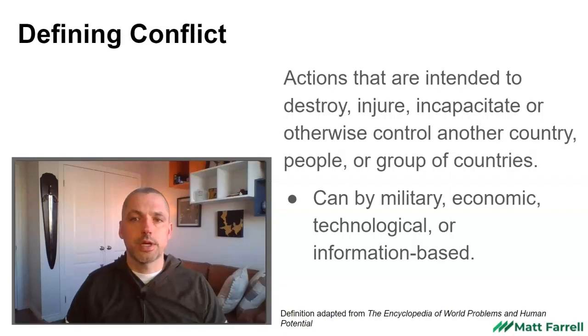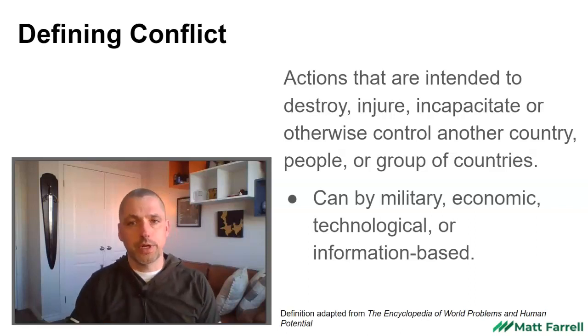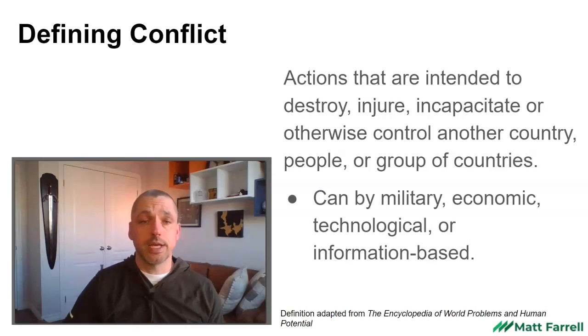When political scientists talk about conflict, really what they're referring to is actions, typically military actions, that are intended to destroy or occupy, injure, incapacitate, or pretty much control another country. Maybe not just a country, maybe a group of people, or it could be a group of countries. And conflict is typically military, but it could also be economic through forms like embargoes or sanctions, and it can also be information-based through propaganda, but also through things like cyber attacks and cyber warfare.